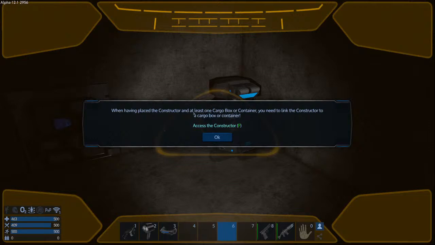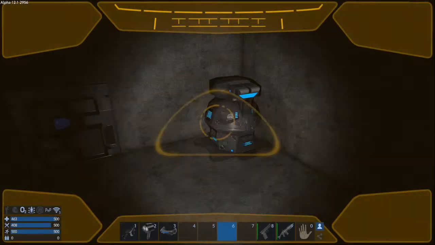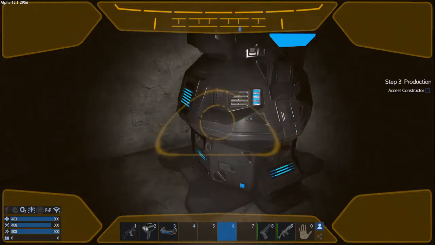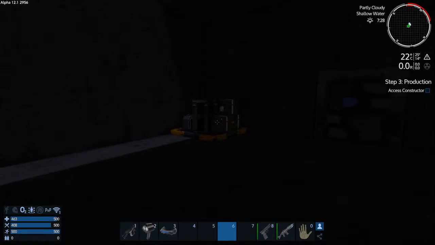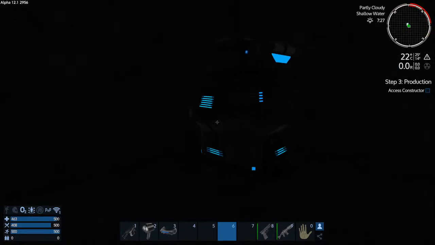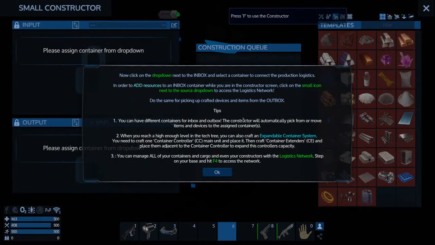When having placed the constructor and at least one cargo box or container, you need to link the constructor to a cargo box or container. Access the constructor with F. I don't think I can do that in the drone. Nope. Okay. Now click the drop down next to the inbox and select a container to connect the production logistics. Let's see what else we got.